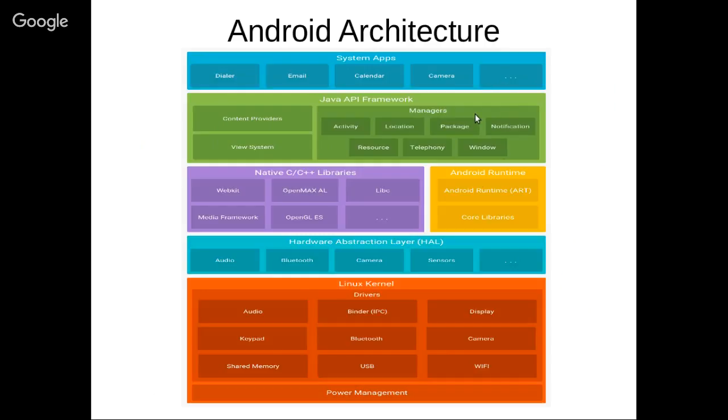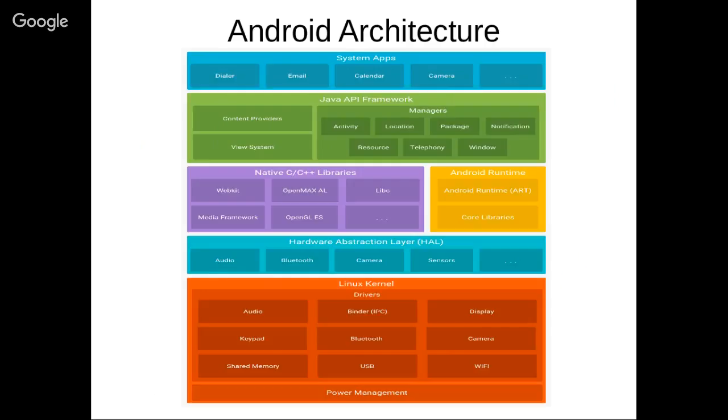Now, I'll go through these layers. I'm not going to go into detail of each layer, but I just want to give you an idea of what each layer does for your application and how your application communicates with the layers. Now, on the application side, most of you are writing a Java application. Sometimes you will need to write native code, by which I mean C or C++ code. But most of the time it will be Java code. So this is the one that you're writing, right? This Java API framework is the layer that, we can say, 100% of the time your application will talk to.